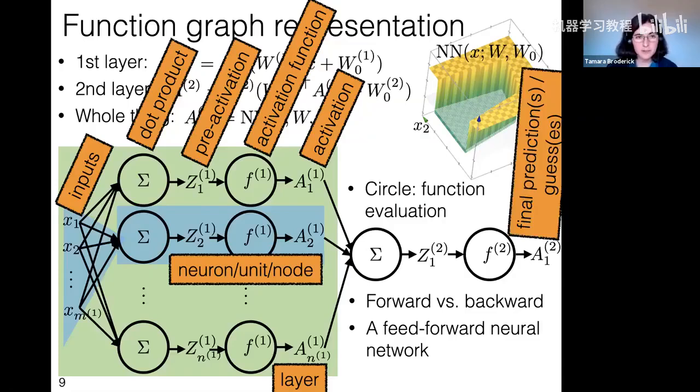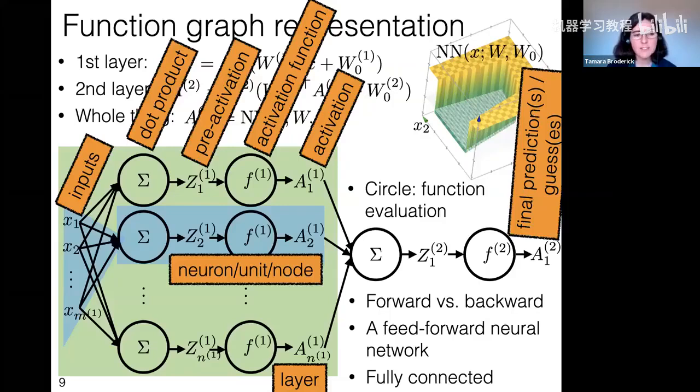Okay, and then finally, we go through all of this stuff and we eventually get a set of final predictions or guesses. This is what we get from any hypothesis that we do. Whenever we put in a particular data point, we get a final prediction or guess out of that hypothesis for each possible data point value. And so this is no different. The one thing that is a little bit different is that we could have more than one. That's not something that we've talked about too much before. Implicitly, I guess we could have done it, but here we're explicitly including it in our notation as a possibility. Again, in this particular function graph, I've only shown one output, but I could have more.